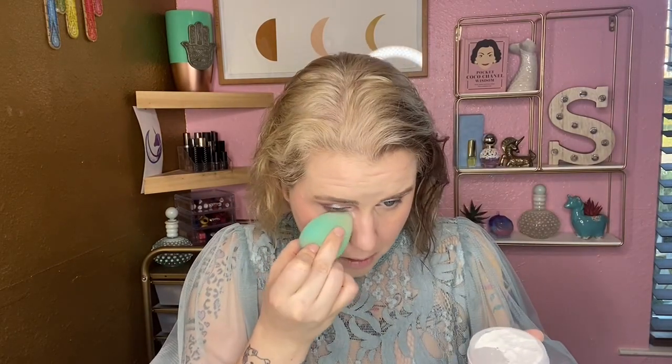So now that I have that cream on, I'm gonna lightly powder with loose powder under my eyes. Just like it. And then we're gonna take her, and maybe this will help sweep away some of that glitter that I got all wild on my face, and tone down some of that.